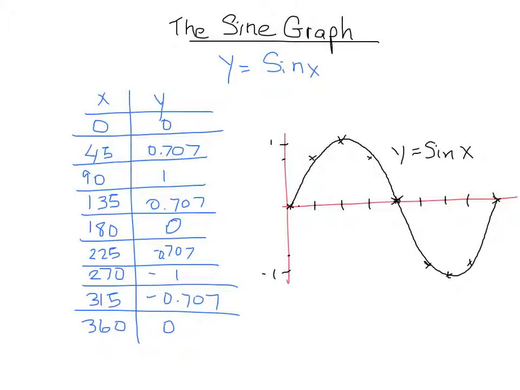So just to stress it here, if there is no vertical or horizontal shift, it starts at 0, 0. So if it has not been moved up or down, it starts at 0. It goes up, it goes down through the x-axis, then it goes all the way down to -1, and then back up to 0. So it starts and ends in the same horizontal line. All right, so if there is no vertical shift, it will start at 0, 0. But if there is a vertical shift, then you'll see the shift in where it starts. This will make sense in just a moment.